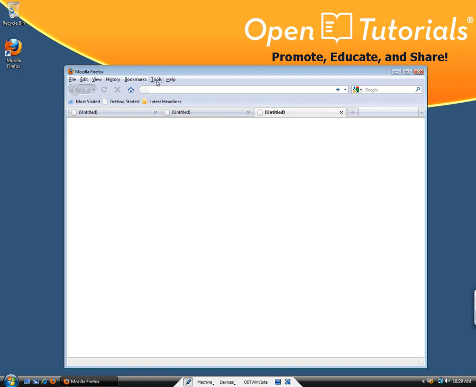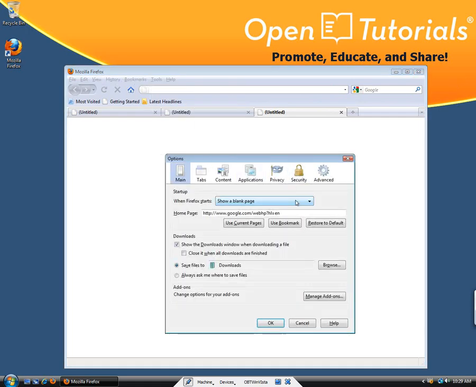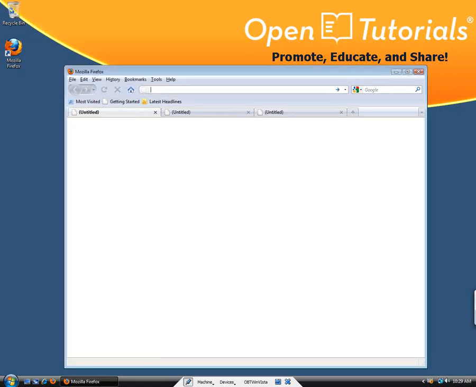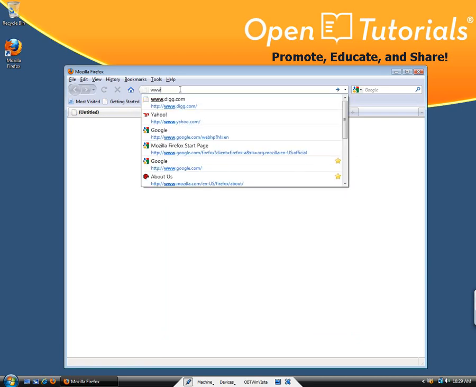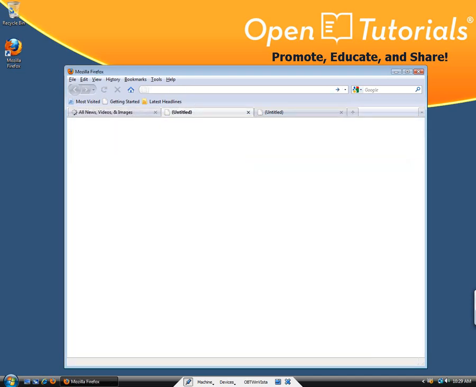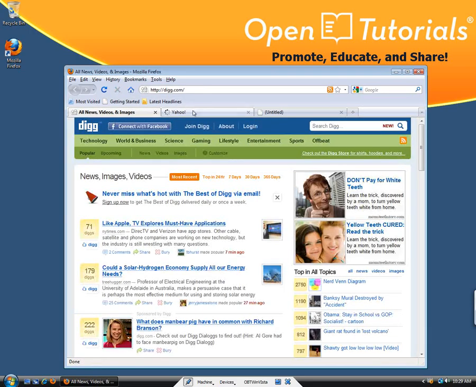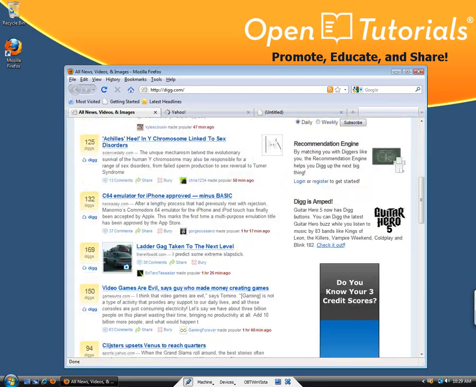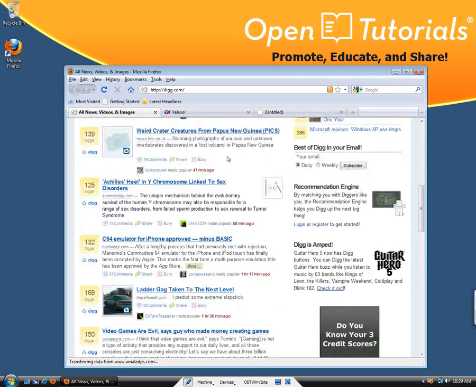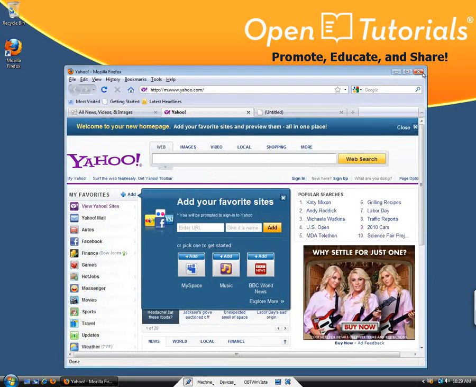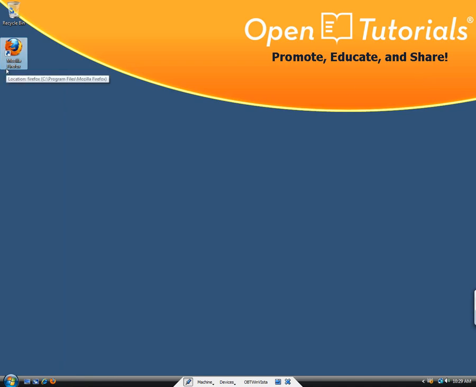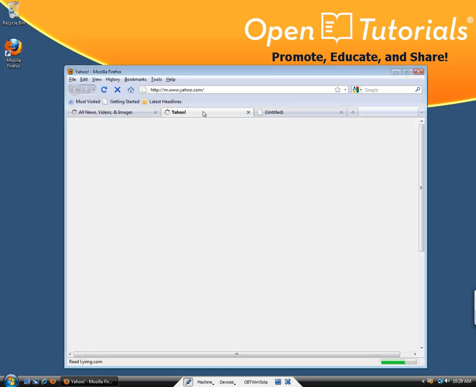Okay, let's try the other options here. The other option is to start your Firefox with the previously closed windows. Here's an example. Now I'm going to a web page, and this one I'm going to yahoo.com, right? I'm going to let Yahoo load up first, and this is the web page to get my daily popular news on the internet. Then I close the windows here. Since we set the option, next time when we open up Firefox, we're expecting it will load up those two pages.